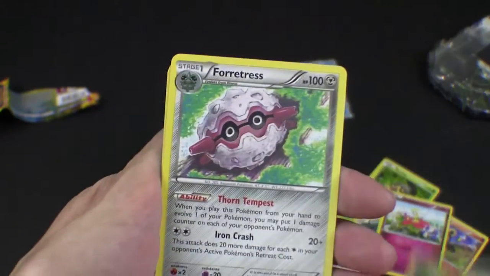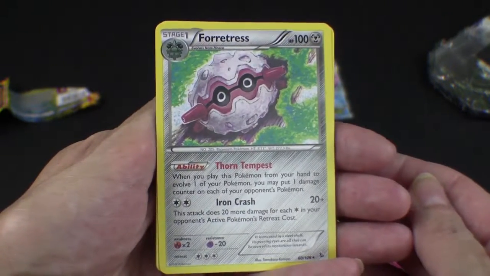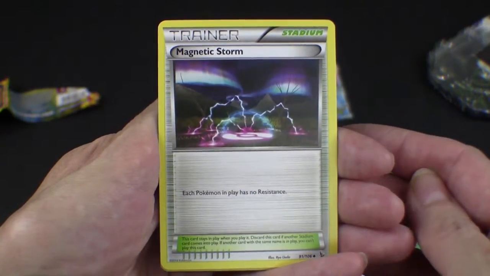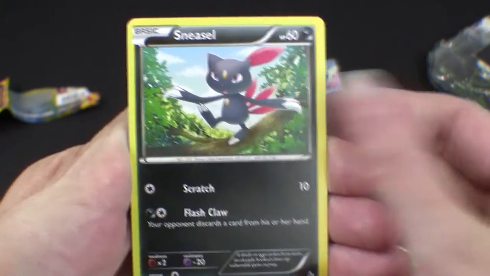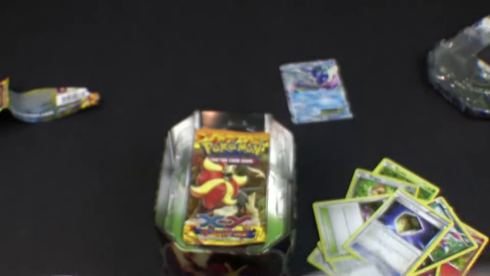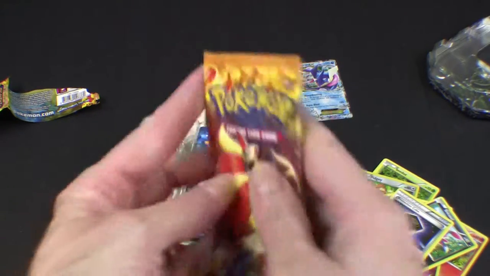Again, that's a G. Yeah. Oh, stage 1. Fortress? Yeah. Trainer, Magnetic Storm? Yeah. Another Sneasel basic. Yeah. And then Trainer Protection Cube. Mm-hmm. Oh, and some codes. Ta-da. That's one pack done. Number 2. There we go.